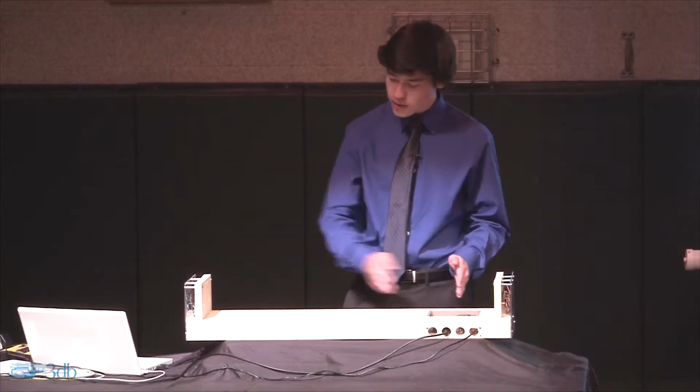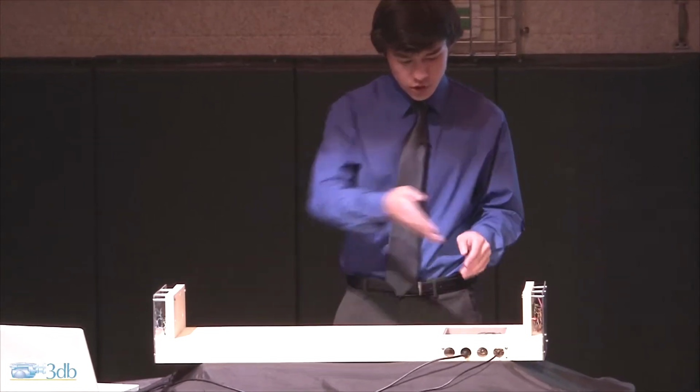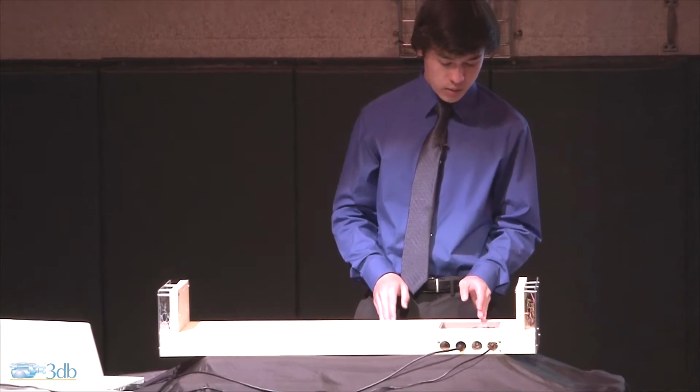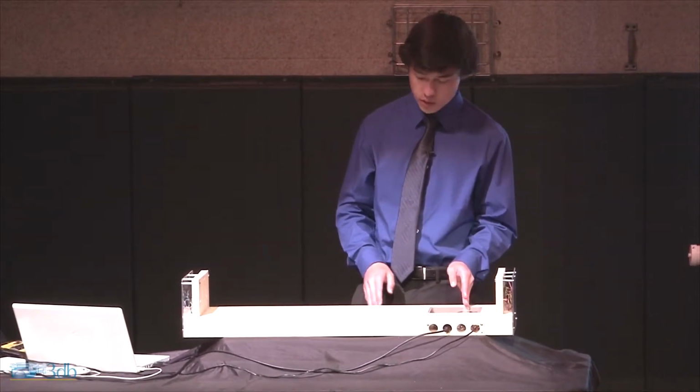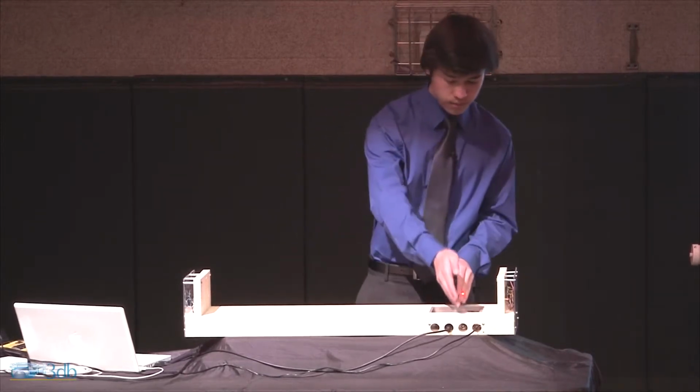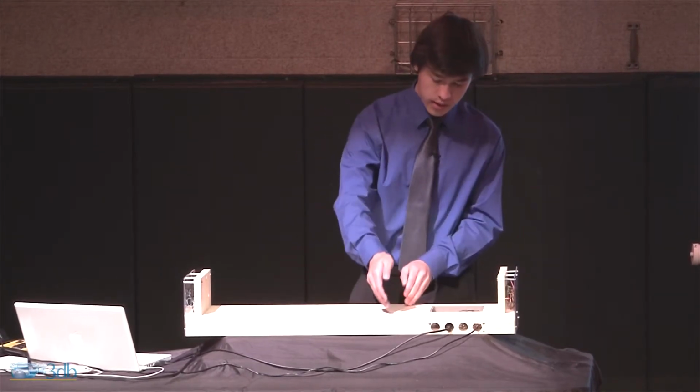So along this axis controls pitch, and there's two beams, and they are completely independent of each other. So if I go here, it's a pretty low note, whereas there, and I can do things like that.